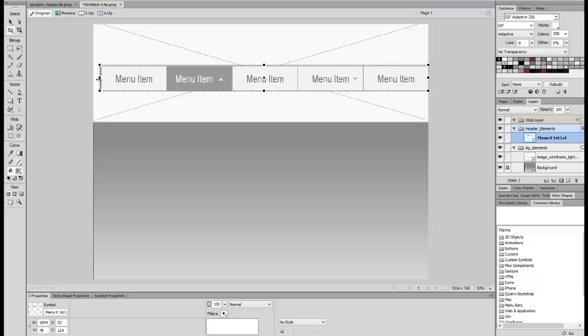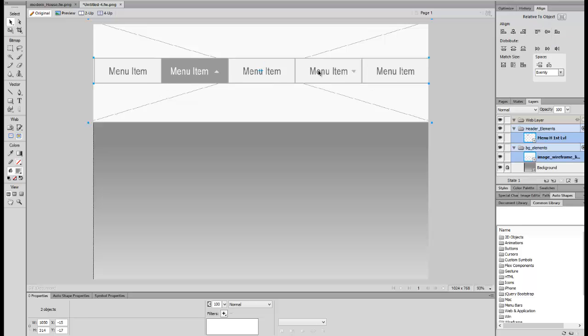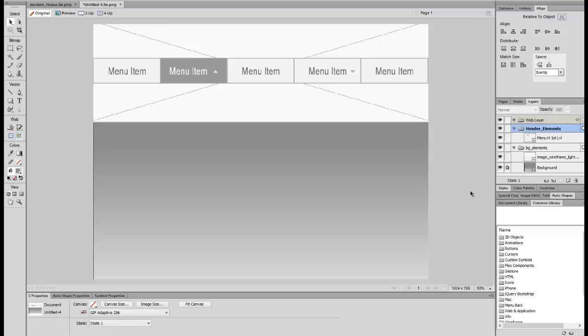I'm just going to stretch this out so it goes all the way through. Now if you want to be more scientific about how you're lining things up, then you would select multiple elements, go hit your Align tab, and you can start aligning these things. So you can align them to the vertical center, so now it's vertically centered, and you can align this one to the horizontal center to snap everything over. So that way now you know you're good to go.